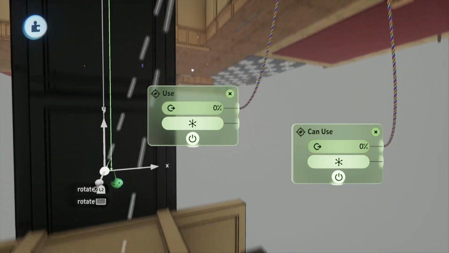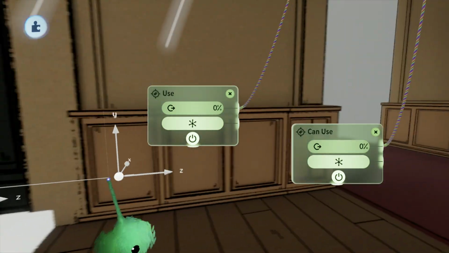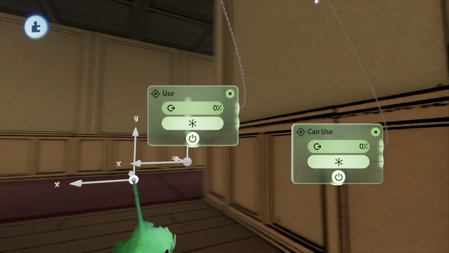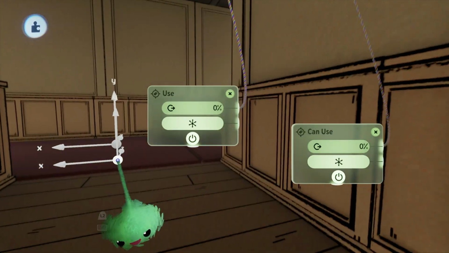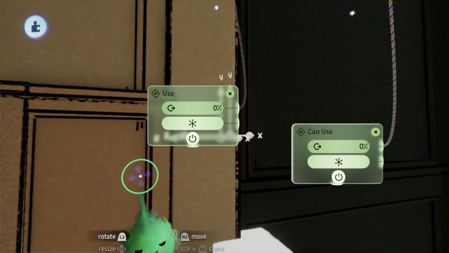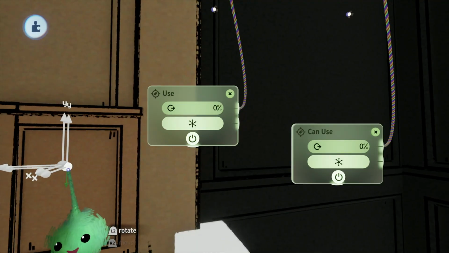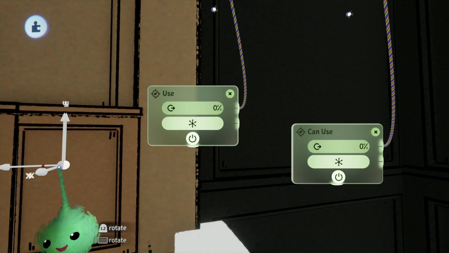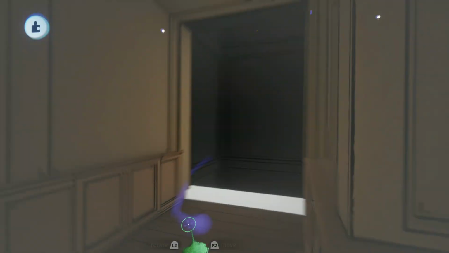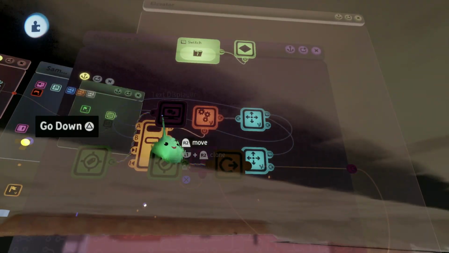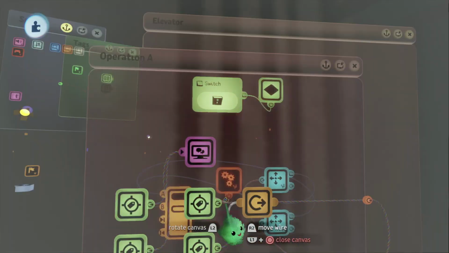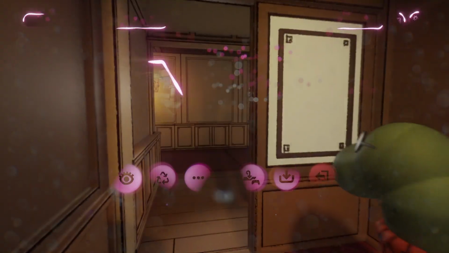But basically this will make it so that when you're down here you can access the ability to make the elevator come down. And vice versa, if you were at the top and the elevator wasn't there, you can duplicate this in the other scenario as well. Like you could duplicate the same process in Operation B. But I'm going to go ahead and test it just to make sure it works properly.